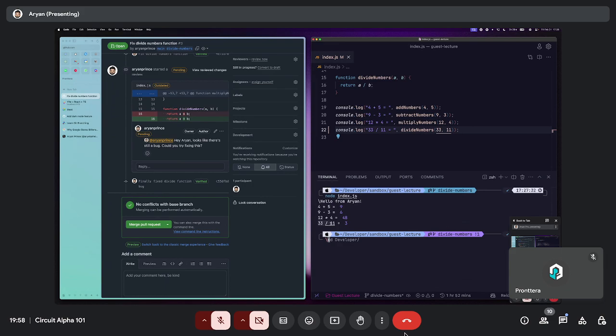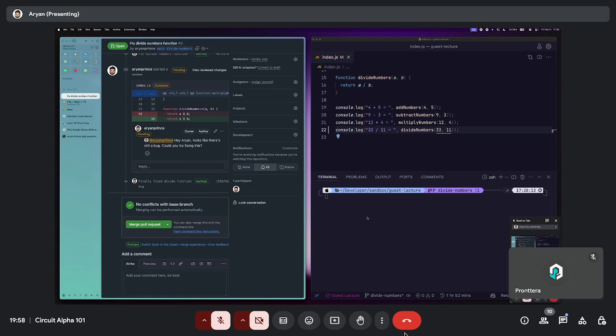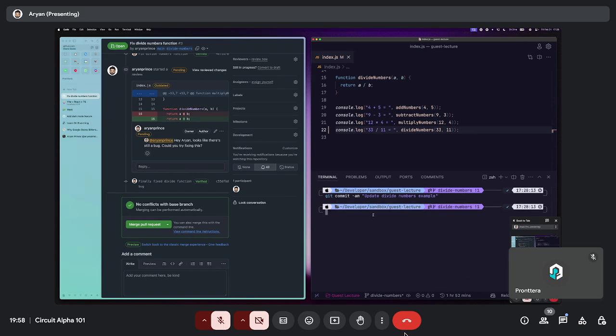So that's good. And let's say I want these changes to be included as part of this pull request. So again, I'll do this command and hit commit. Say "update divide numbers," because that's what I just did. Before we commit this, I want to show you one more cool command. When you run this, what it will show you is all the changes you made in the window.